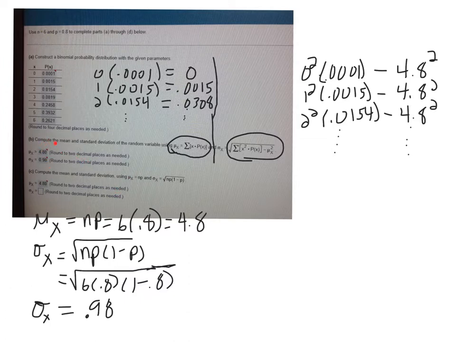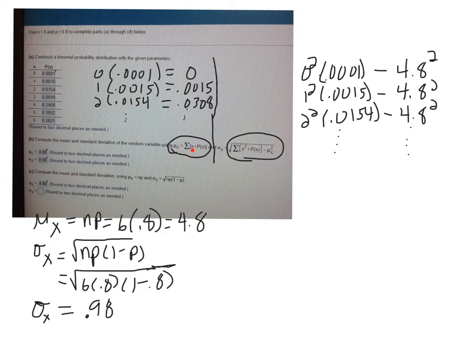Now here they want you to find the same thing, but they want you to use the way we were doing it earlier, from the previous sections. Of course, the new way is much quicker. The answers don't match the ones up here, because this is just a quicker way. This corresponds to the past way.